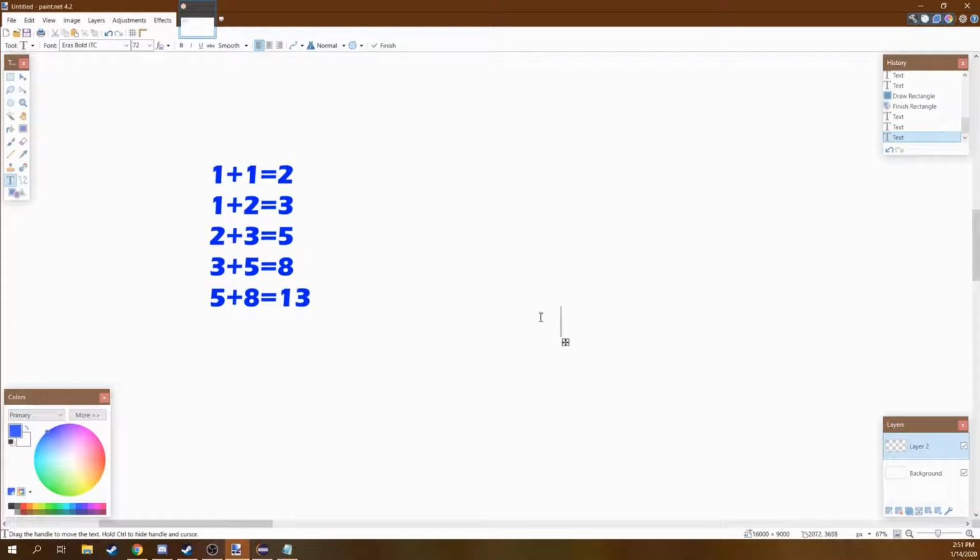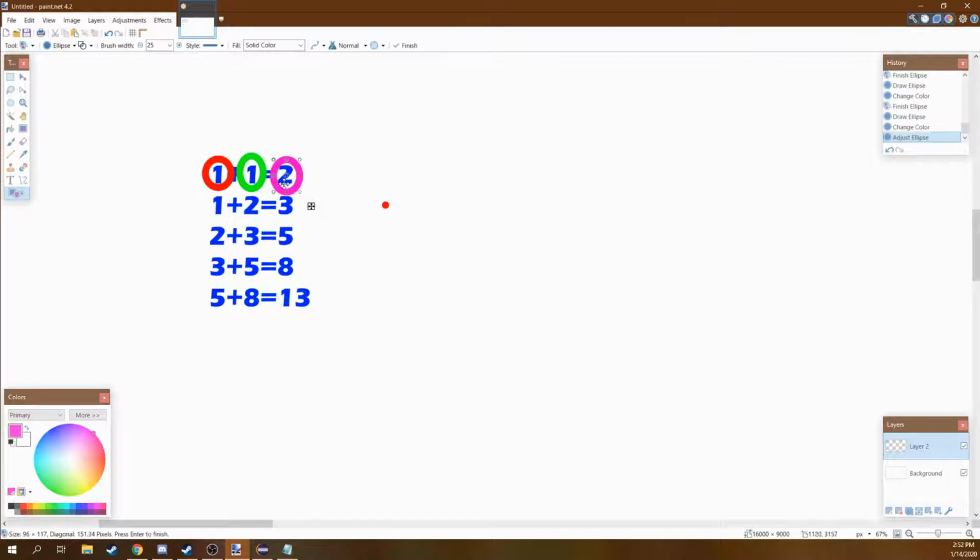So what is it doing here? Let's get our circles out and look at this. So it's doing 1 plus 1, and that's giving us 2, right? We'll make that 2 magenta.